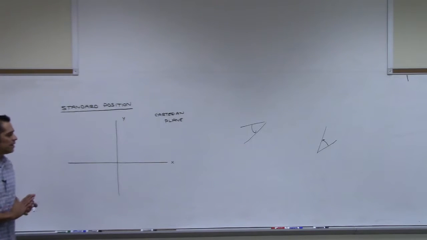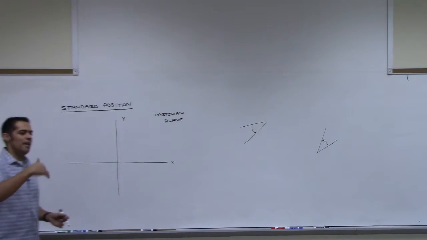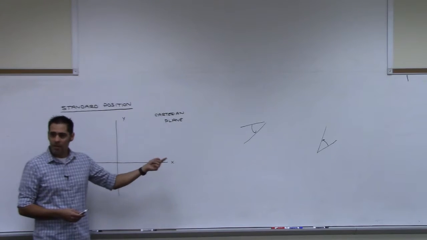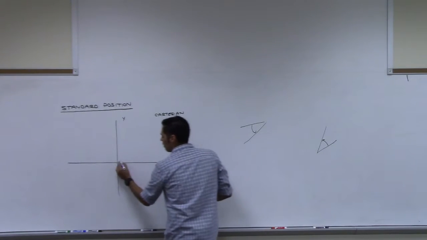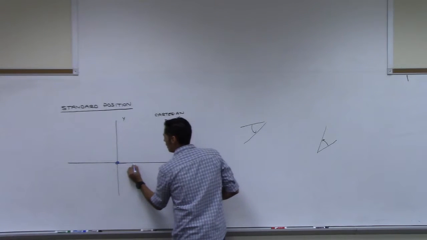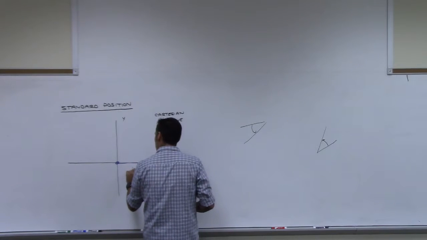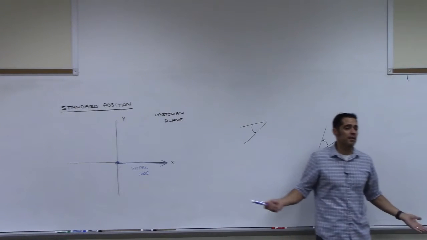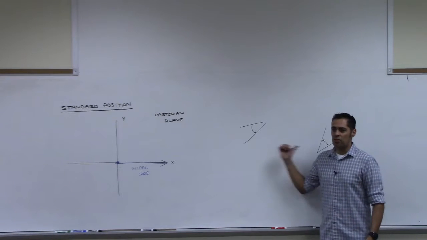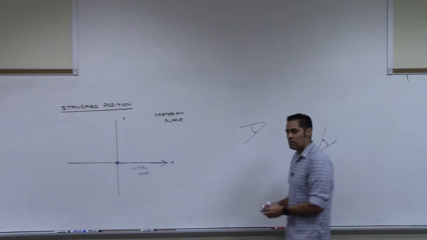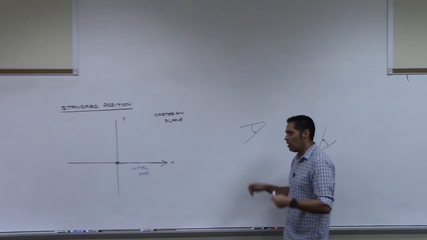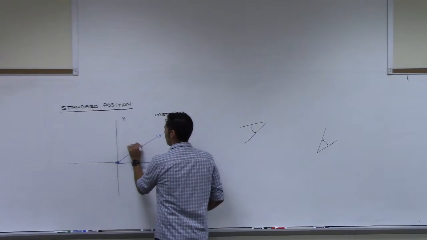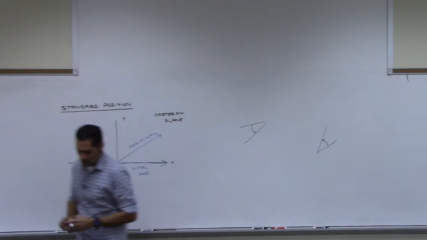And what we do is we say, look, if you're going to draw an angle, let's just always have that initial side start from the origin and go out the x-axis. That will be our initial side. So we're going to start here with our vertex, come out like this, there's our ray, and this is our initial side. And then your terminal side can pretty much be anywhere you want it to be. But see, we're all pointing that initial side out the same place. It just makes it easier for us to all work on problems if we all start out with that same sort of base level understanding. That makes sense? Okay, terminal. And then of course there's infinitely many angles in there.